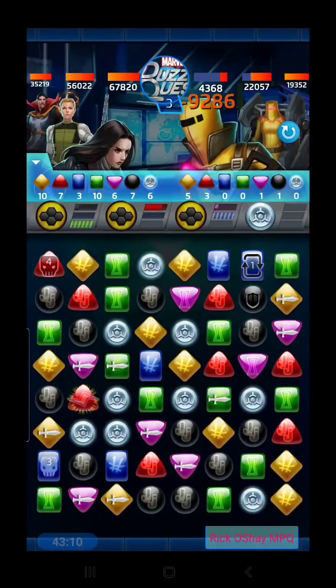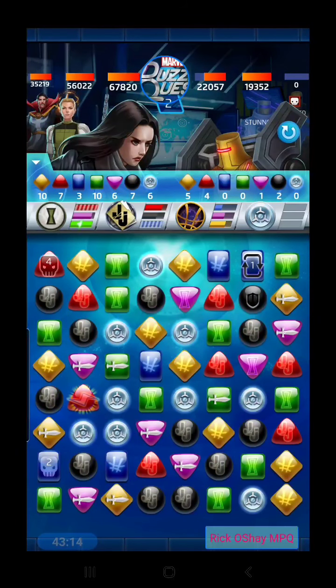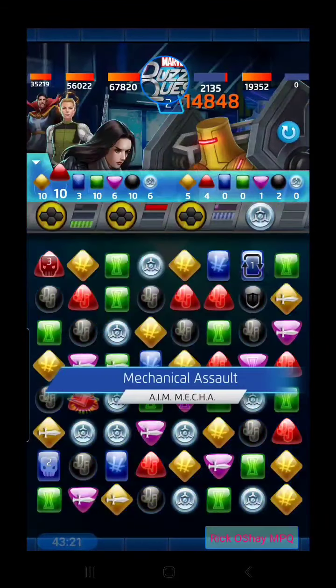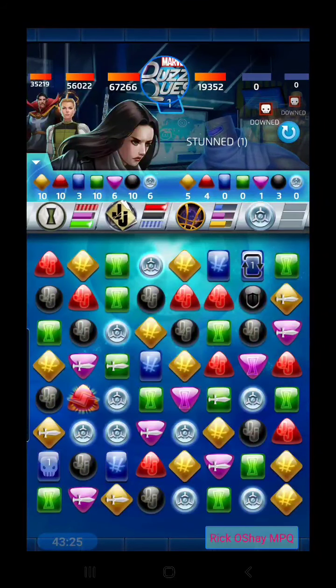Damage per turn is really pretty big from Doctor Strange. That's a knockout. And there's a couple. Let's see if we get more special tiles on the board. Running way too good on Jessica traps. Way too well.